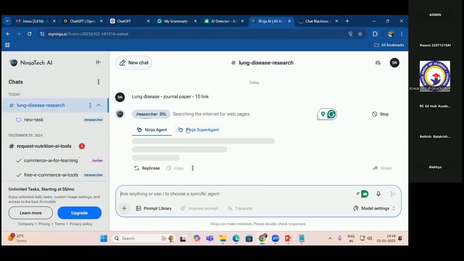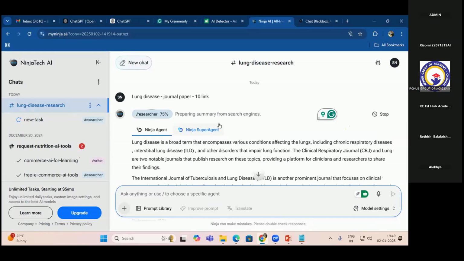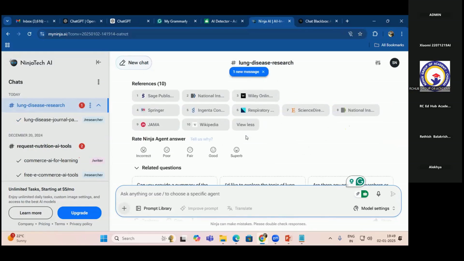So I want to make it lung diseases. You can see there are different types. So what are all the journals which are available here? If you want, you can go with that. The same thing I can search in Google search also. You understand the difference: I can search in Google search and I can search in AI. With AI, you can see a lot of references, what are all the journals. If you want, you can click here and go there. The same thing is produced by Google search, but it will be relevant to our document.